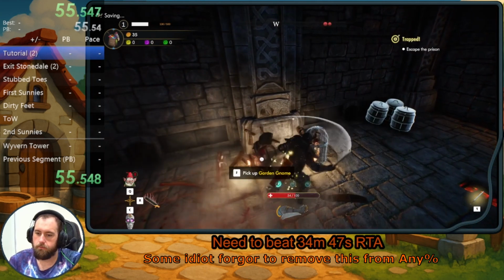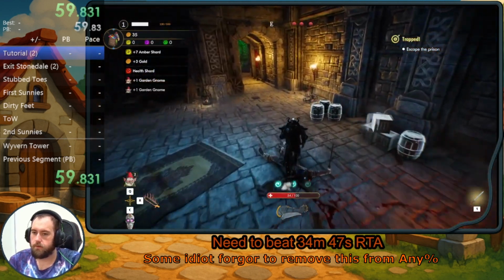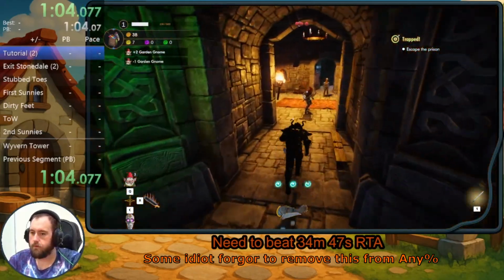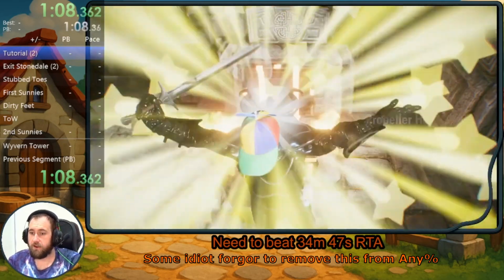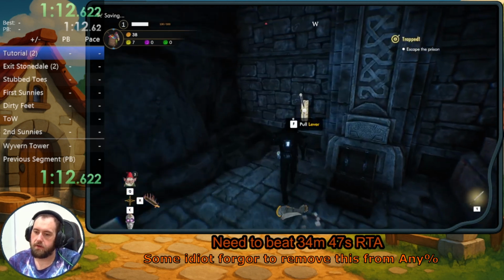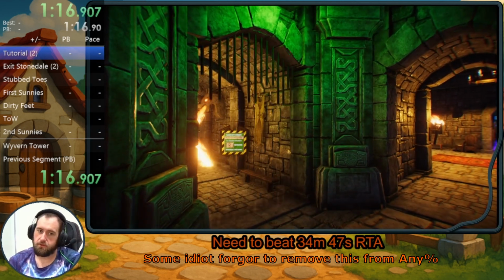Oh. Gnomes are your mate. So we're going to just grab a few. Eat one, just so we've got that already on our file. First chest, propeller hat. Every chest we need to open. We need to get every hat in this one. It's headgear percent. You've got it.